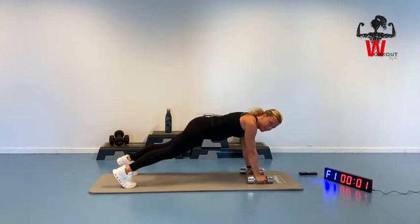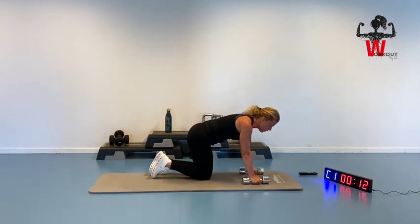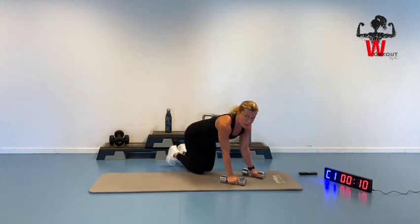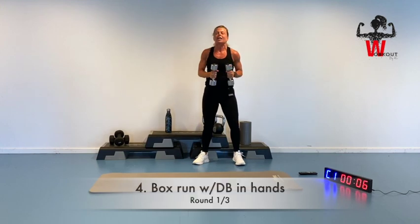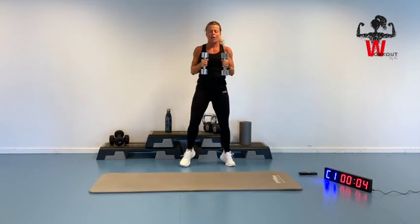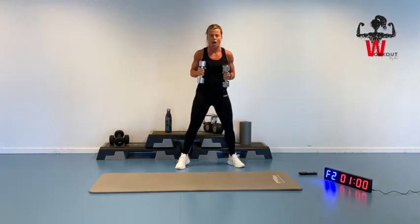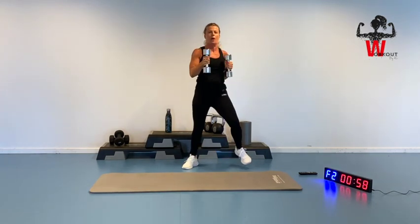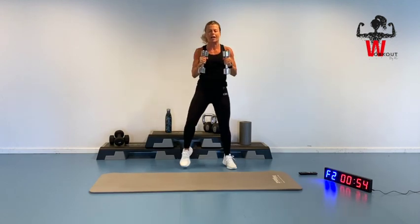Bring it up and bring it up. We're going to stay here. We're going to do a mountain climber. No, sorry, we are going to go up for a box run. So we're going to be up here and moving those dumbbells front and back. So feet are coming up and you are pushing your dumbbells front and back.